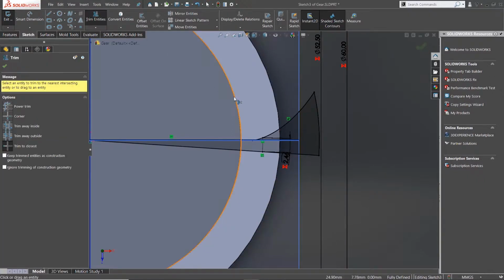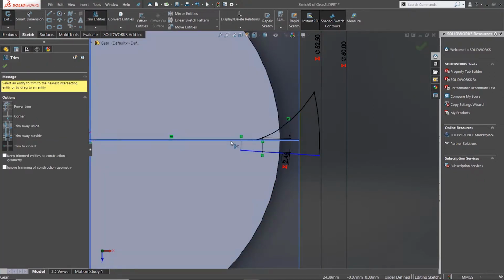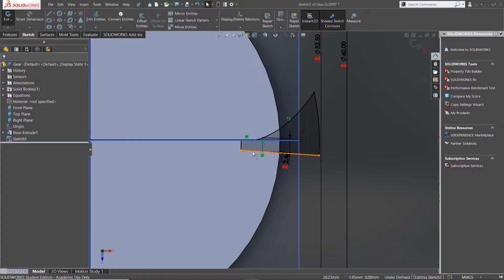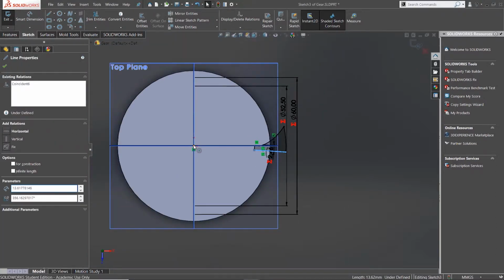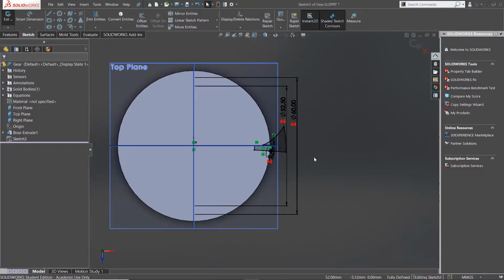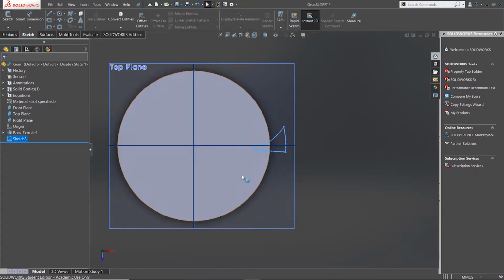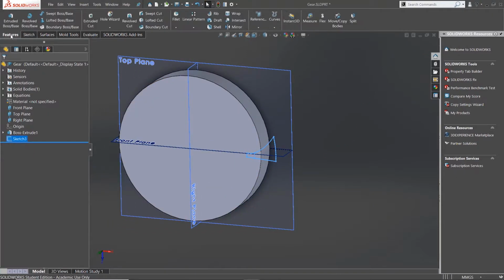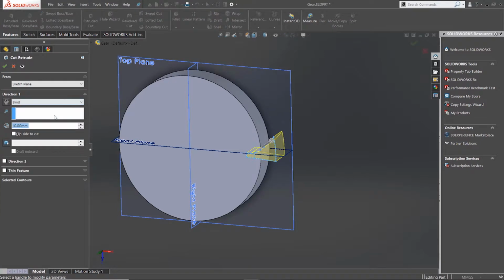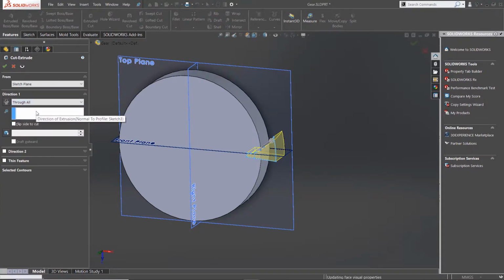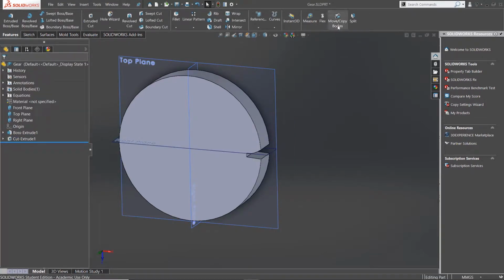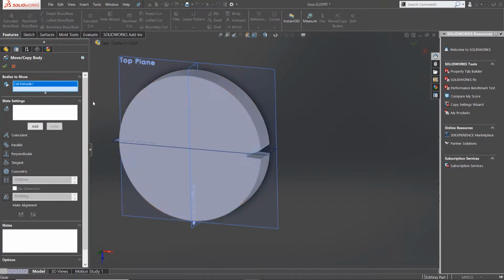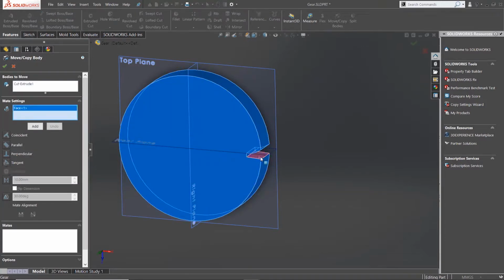Make a contour and close the sketch and give it a cut extrude. Then, rotate the gear so that the flat face is horizontal. This makes it easier while assembling.